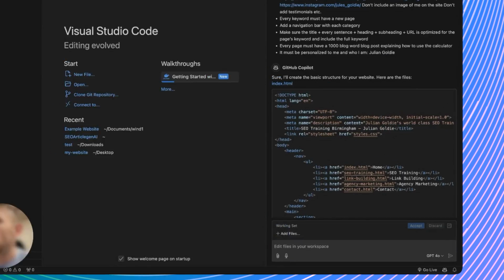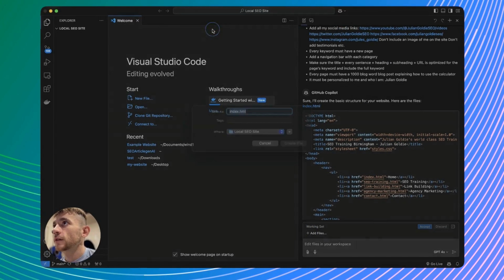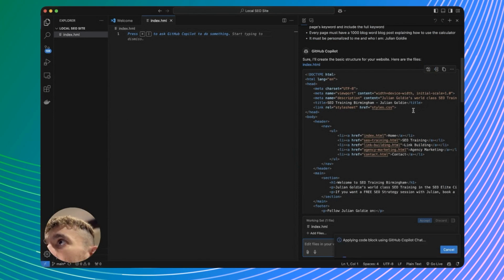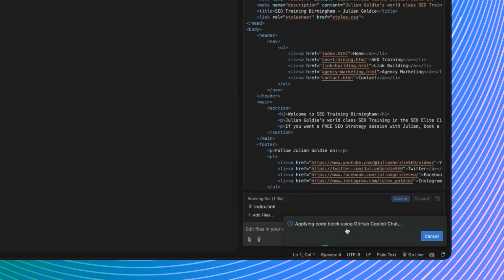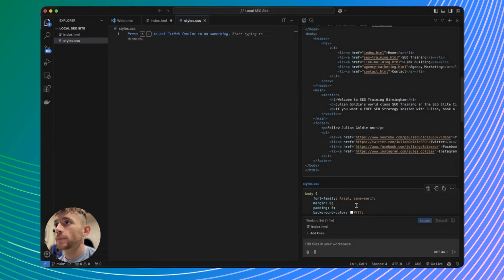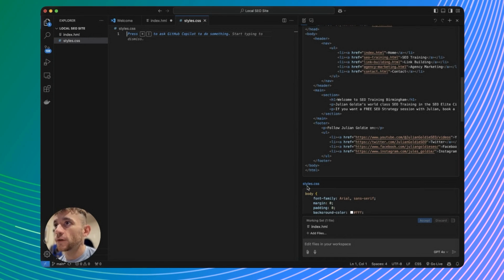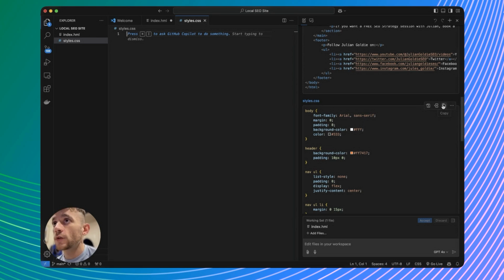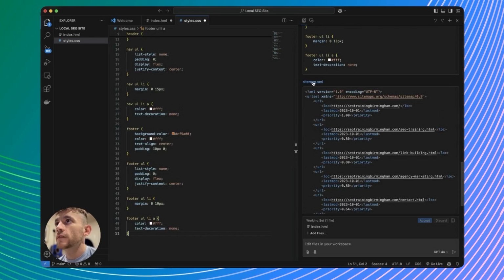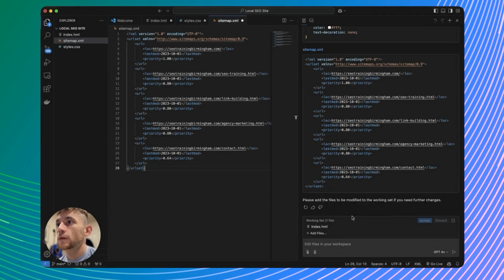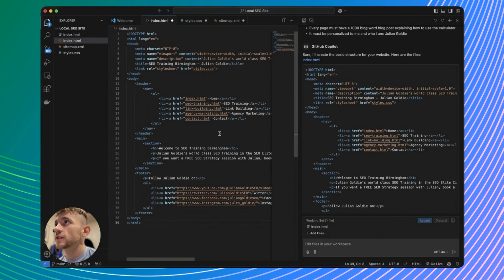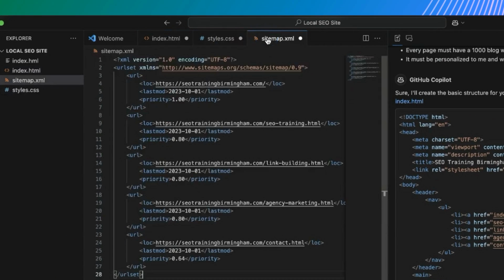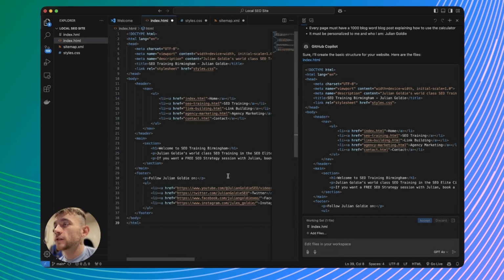All right, so now we're just going to add the file. We'll put the new file here. So index.html, plug that into the file, select that as a reference, and then we can start applying this. So you see how it's applying the code block here? And then we're just going to add a style.css. If you don't already have it, you can click on this button right here and create the style.css. These are basically the files in the project of your website. So we'll take that, plug that in. And then finally, we need the sitemap XML. So we'll create that as well. And there we go. All right. So just to recap on this super basic website project, we've got the index.html, the style.css, the sitemap XML. We've created our project and this should be good to test.